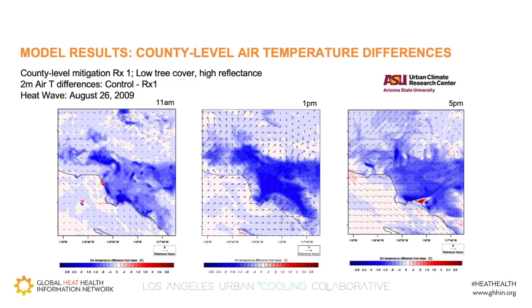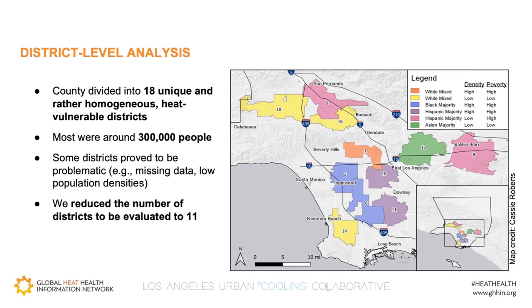This is because heat can be displaced from one neighborhood and moved to another. Our bioclimatologists then took the results of this meteorological modeling and used that to determine how public health outcomes would have fared under these different weather conditions. We did a county-wide analysis, which assumed the same prescriptions for the entire area. The advantage was that we had a large sample to evaluate mortality. The disadvantage was that we couldn't evaluate the results more granularly, which led us to conduct a second district-level evaluation.